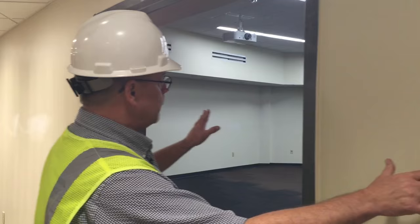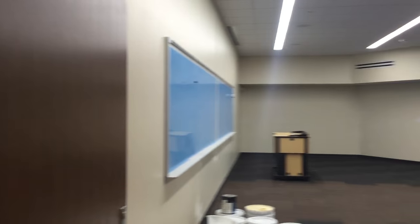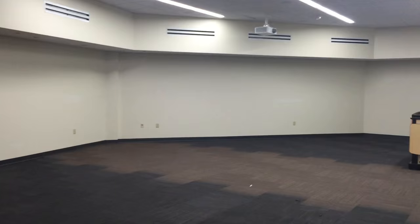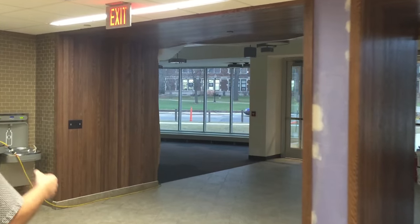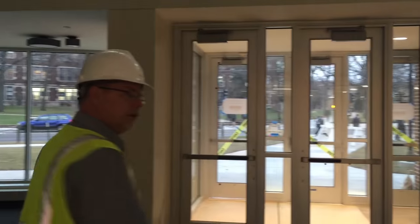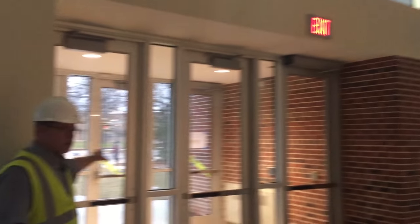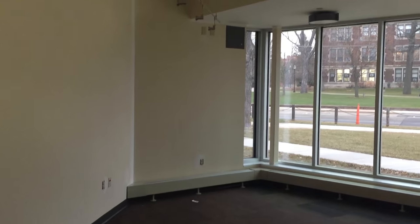From this point on, we divided the remaining space in two for two classrooms. Our new addition in the front that you see when you drive down Algoma Boulevard is really just that — it's a new entrance. The entrance used to be back here with those old squeaky aluminum doors. We pushed those out here, brand new doors, and gave us this front gathering space, this lounge space.